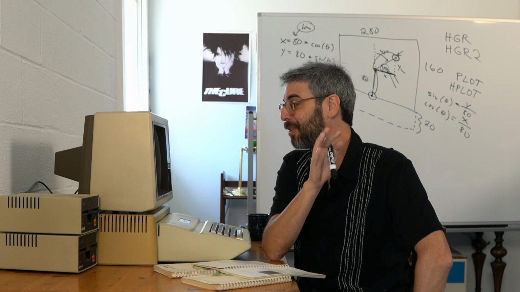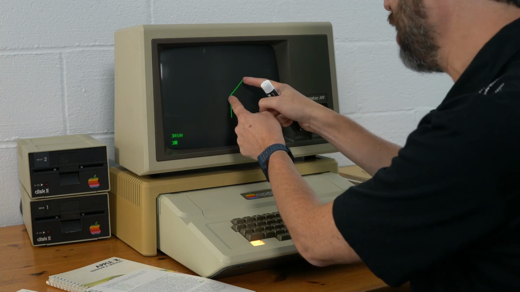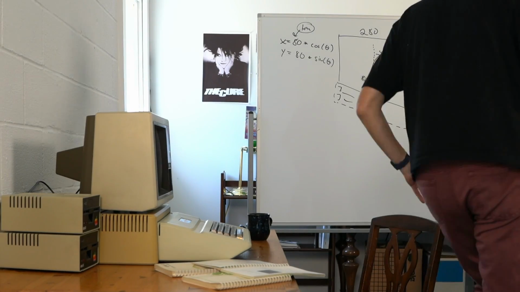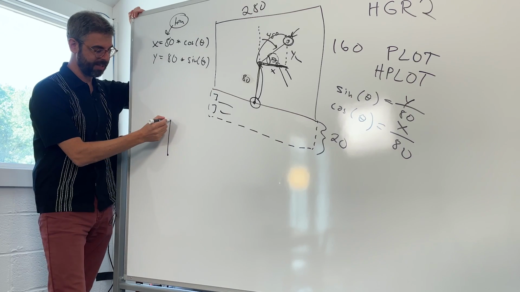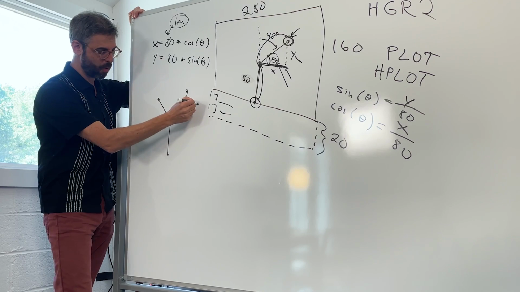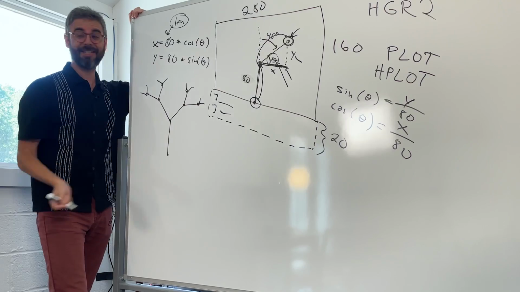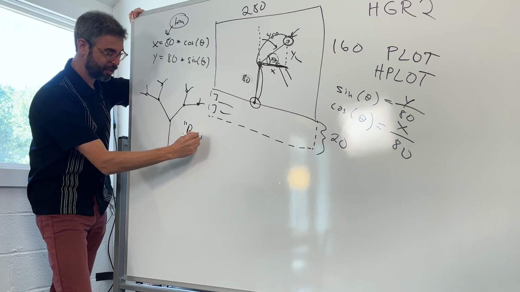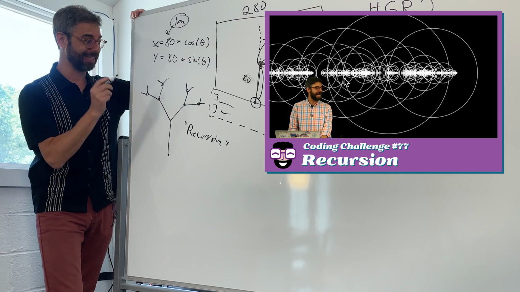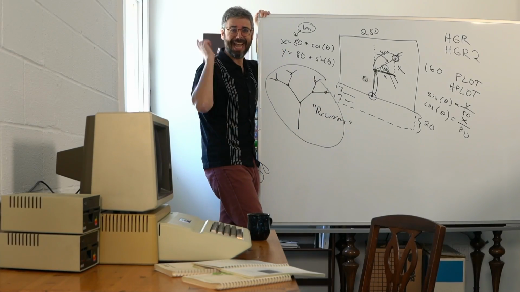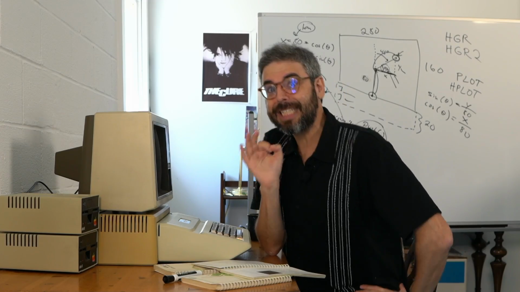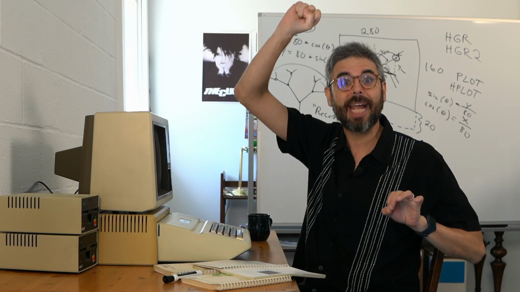But I need some kind of loop because ultimately I want to attach another branch to this branch. And I also want to have another one going the other way. If you've looked at my fractal recursion videos, I start with this line, attach 2 lines to that line, and to those attach 2 more, and to those attach 2 more, and so on and so forth. This is a process known as recursion. And again, I have several videos where I cover this much more extensively. The question is, can I do recursion in BASIC on this Apple II computer? I think so. First thing first, I need a subroutine to draw each line of the tree.